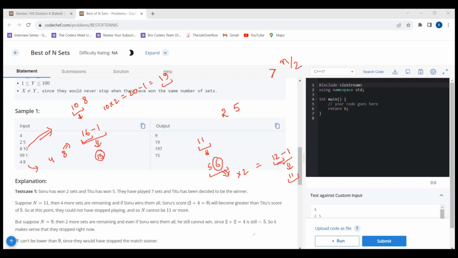So is this clear? Or has anyone thought of a different approach? I am sure people must have thought of some different approach, because I was not thinking the way Vivek suggested. IOC, did you think the same way or was your approach different? No, sure. I thought the same way, because the maximum one person can score is half plus one. So if we double the maximum score, then we will get the total n, the number of matches. And the number of matches needs to be odd, so we can just subtract one.